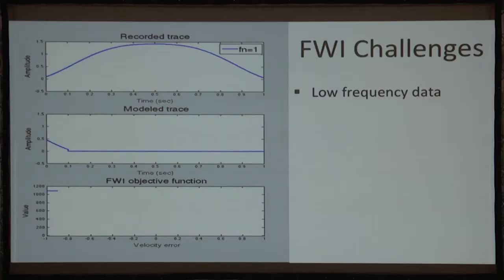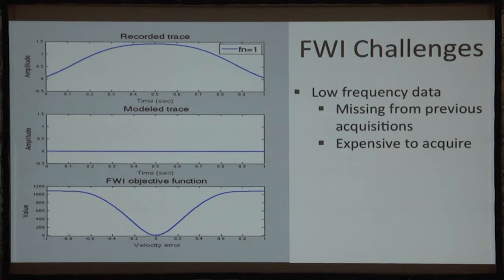So what do we do to solve the problem of non-convexity? Actually, the most straightforward way, which people have observed for a long time, is to use low frequency data. What I'm plotting here is the same data record where the center frequency now is 1 hertz. Of course, it has zero frequency in it. And now you don't see three arrivals, you only see a hump. If I shift the model trace with respect to the recorded trace, the full waveform inversion objective function is now very nice, convex and smooth. So if we start from anywhere along this axis, we will be able to get to the global minimum using a gradient-based method. So why don't we do it?